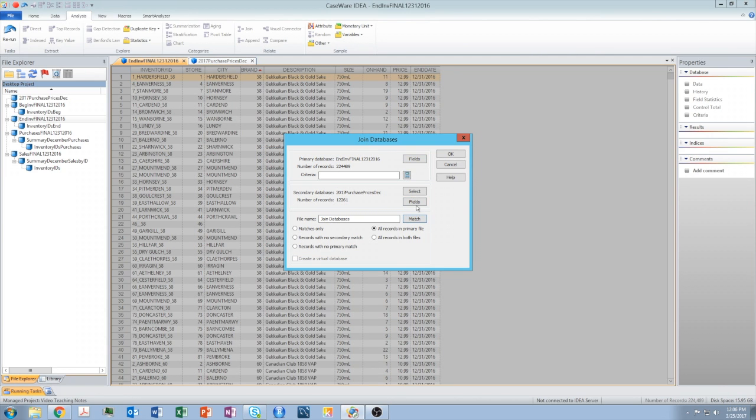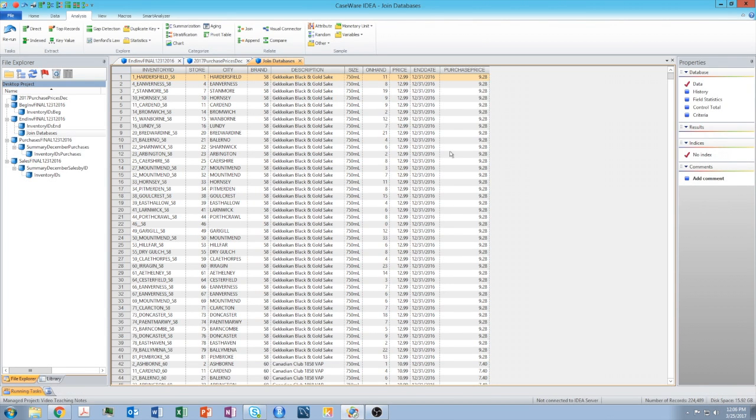We've selected the right secondary database, we've selected the right field we want, purchase price, and we're matching all records on primary file. I think we're in good shape. Let's click OK. This may take a couple of seconds.